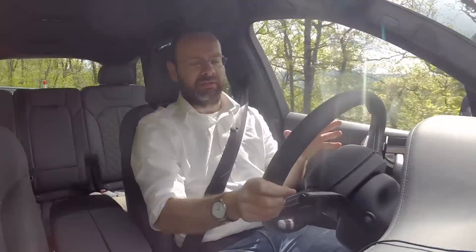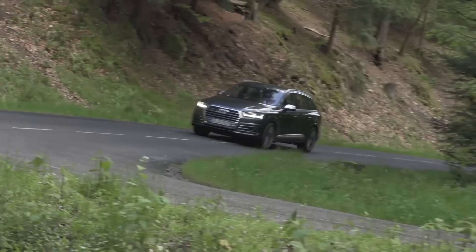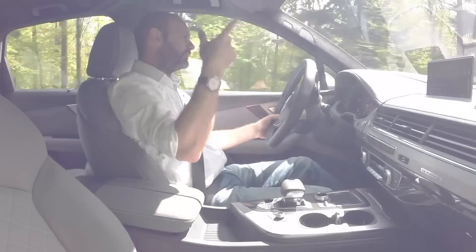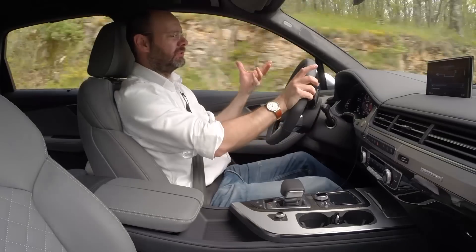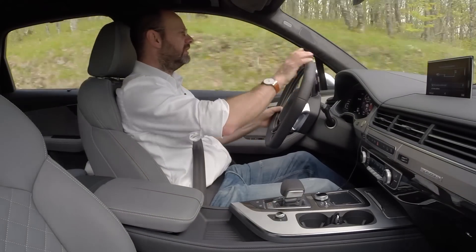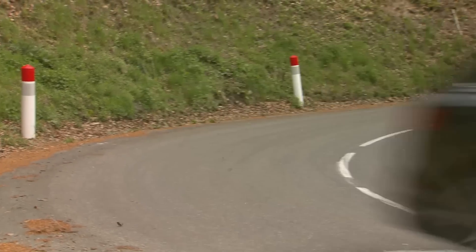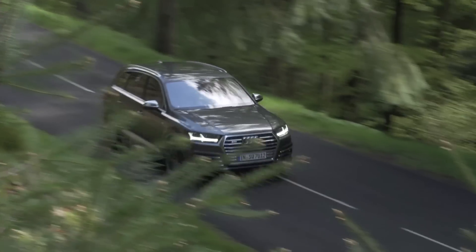I cannot think of another car that develops peak torque from a thousand revs, except something like an electric car which of course develops peak torque from no revs at all. The way Audi has done that is with this four-litre V8 twin-turbocharged diesel engine with sequential turbos — one gets going early, then an exhaust valve opens and the other turbo kicks in too. But from low revs it has an electrically operated compressor — not an electric turbocharger, but it's doing the compressing, chucking in the air. Being electric, it spins up very quickly from 0 to 70,000rpm in a quarter of a second, meaning there is almost no turbo lag.